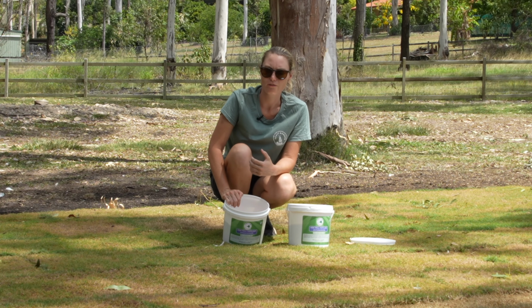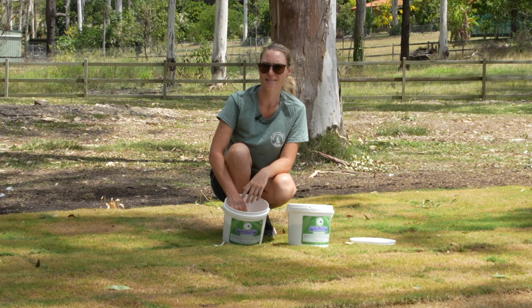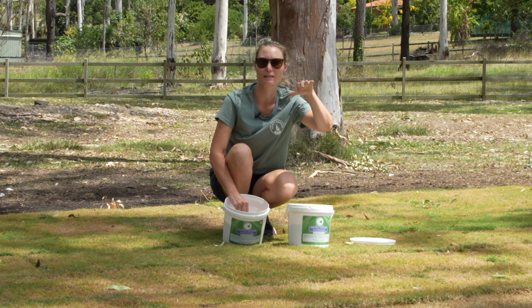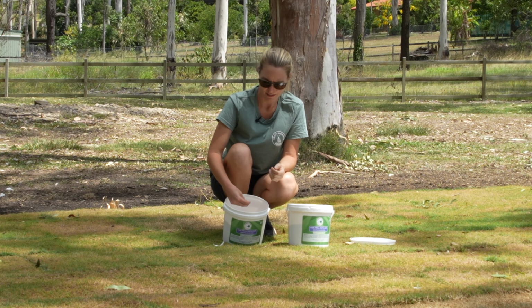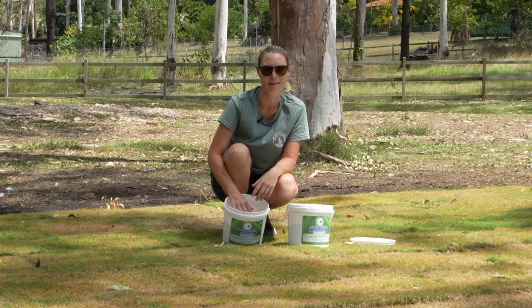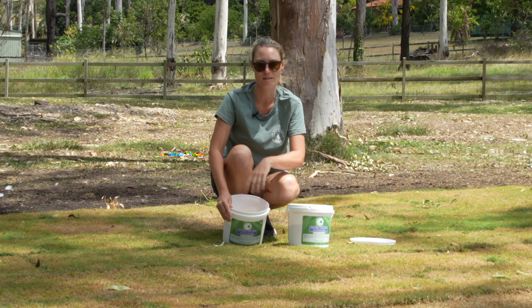So you are better off looking first and foremost for a prill size that suits your cutting height. And then secondly, have a look if you can. A lot of the websites will have a picture of the prill indicating its size, but also what it's made up of. And see if you can get something that's homogeneous, meaning all the prills are sized pretty much the same, because then that's going to be better for your distribution. You're not going to get more nitrogen in one area than the next.